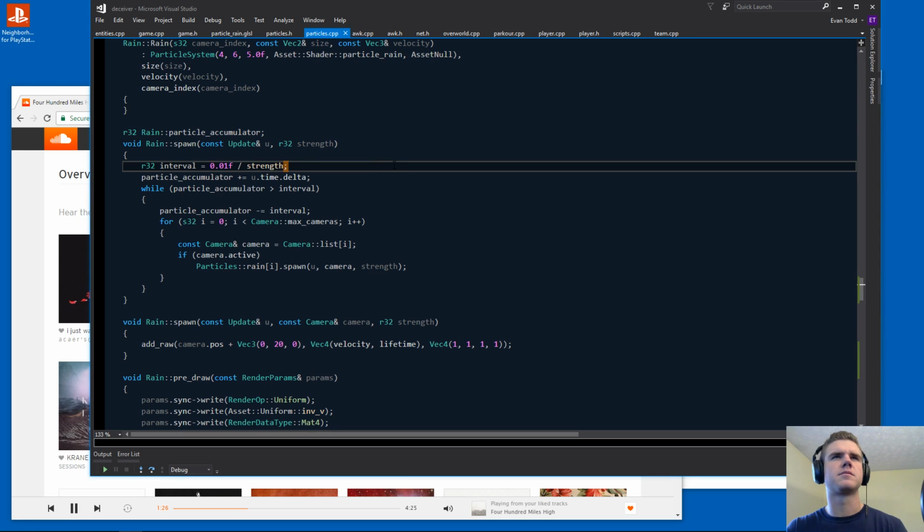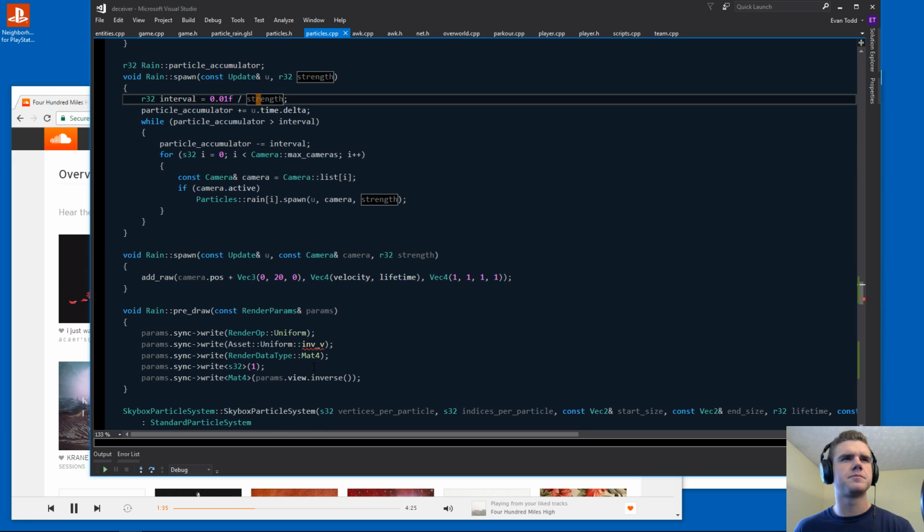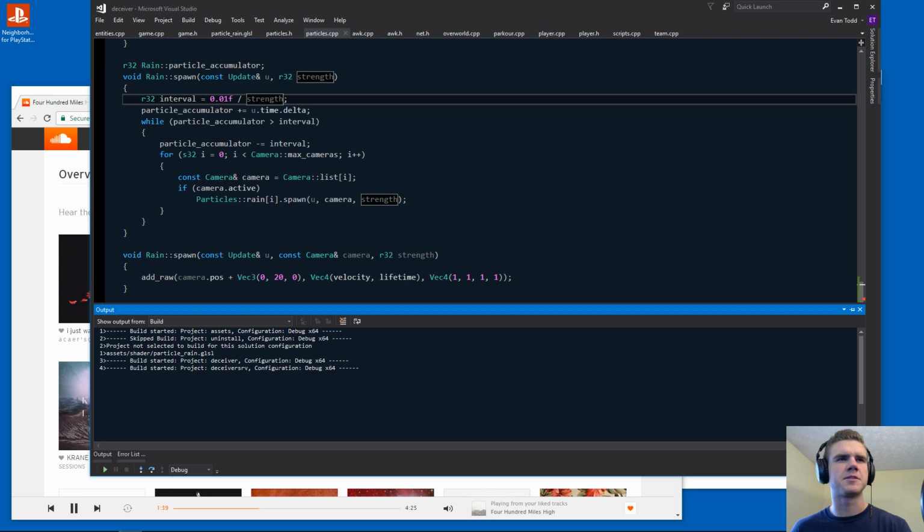Yeah. 100 particles per second, whatever. Okay. We'll try this out, see what happens.